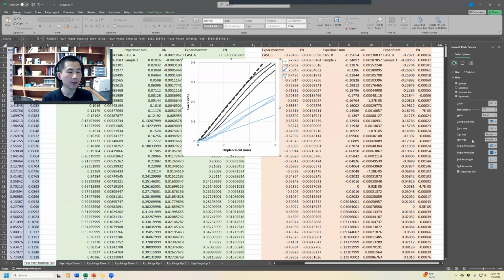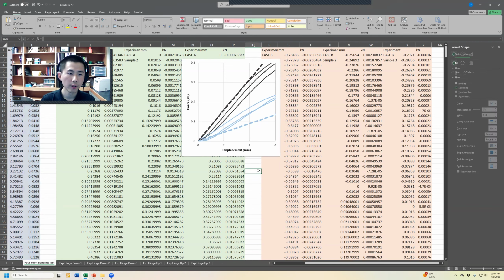And again, following the same principle, we set all the experimental lines to have the same light blue, thin, solid line color. And then for the simulation, I change it to a very thick line with a dashed point.